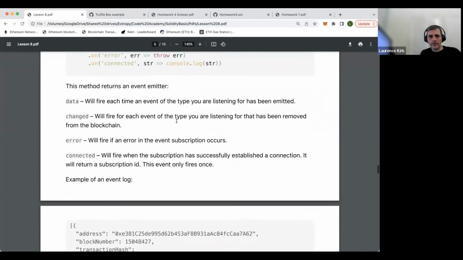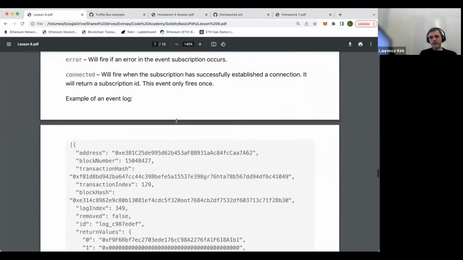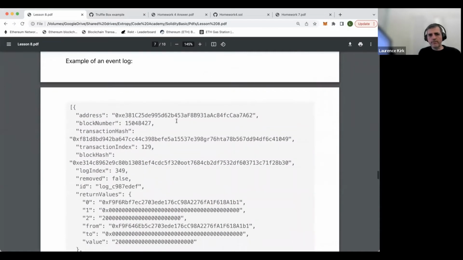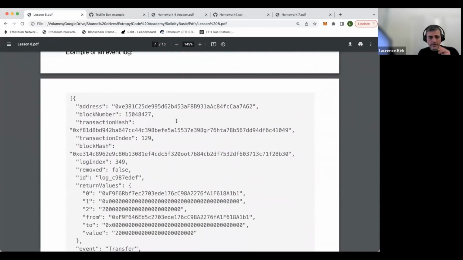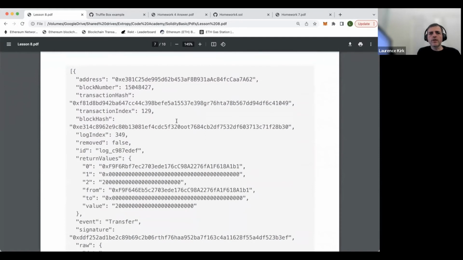And the type of information that you get back is this. I think it's probably what you would expect. So when an event is emitted, there is some default information that it will provide.